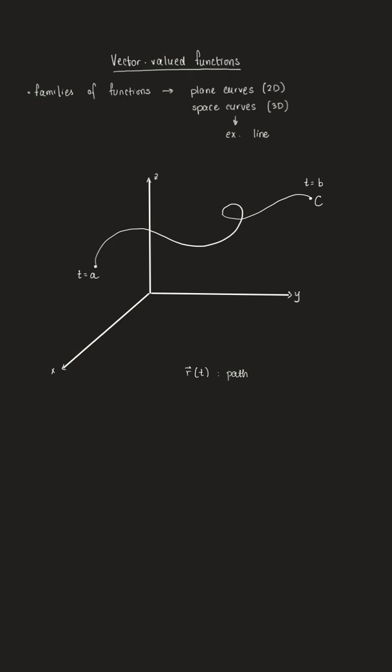And the characteristics of this path is that if we start at t equals a, r of a is going to be a vector that points from the origin to the point on the curve. Then as t increases, we create position vectors. r of t generates position vectors that then will just point to all of the points that lie along our path. So again, the output of these functions are position vectors, and eventually we'll end up at t equals b, so I'm just going to write our ending point.